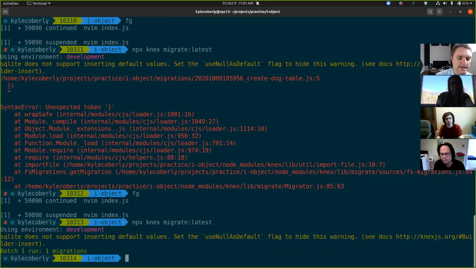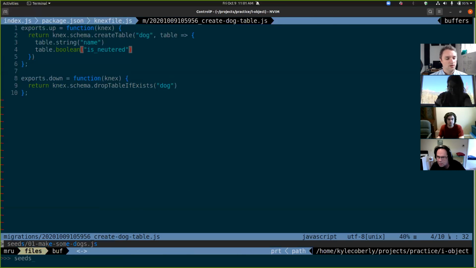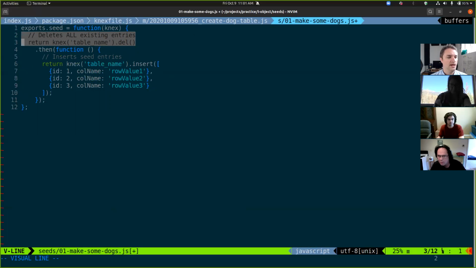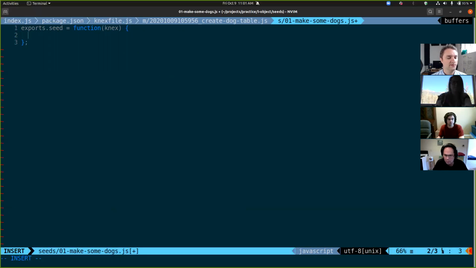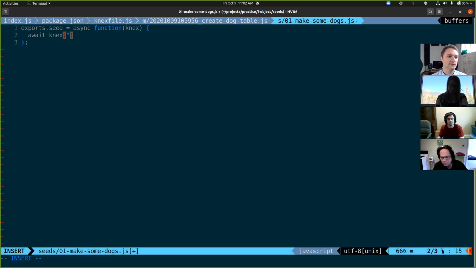So let's seed some buddies. npx connects seed make some dogs. Cool. Go over to my seeds. Man, I really don't like that. Irritates me every time. I'm gonna make this an async function, and I'm going to await connects dog del. That'll clear out my table.